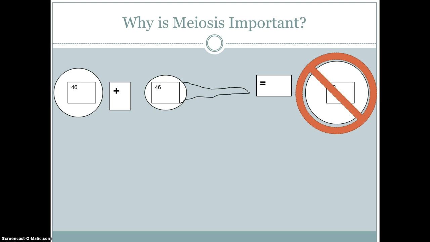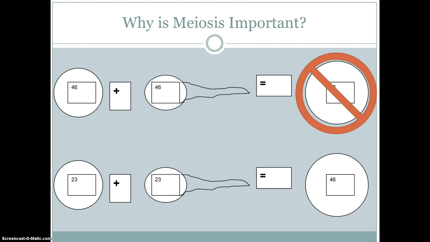So the reason why we need meiosis is so that we get the correct number of chromosomes in our gametes. So here we have an egg cell with 23 chromosomes that was created by meiosis, and a sperm cell with 23 chromosomes that was created by meiosis. And so when those two come together, the resulting fertilized egg, which will then end up an embryo, is going to have 46 total chromosomes, which is the correct number of chromosomes for a human to have.